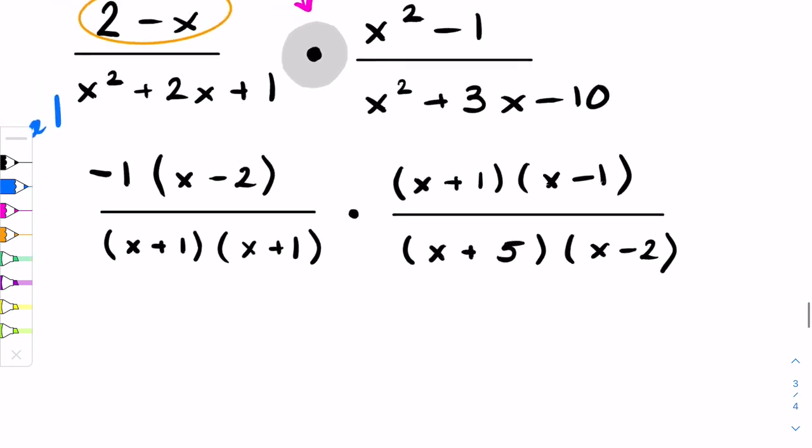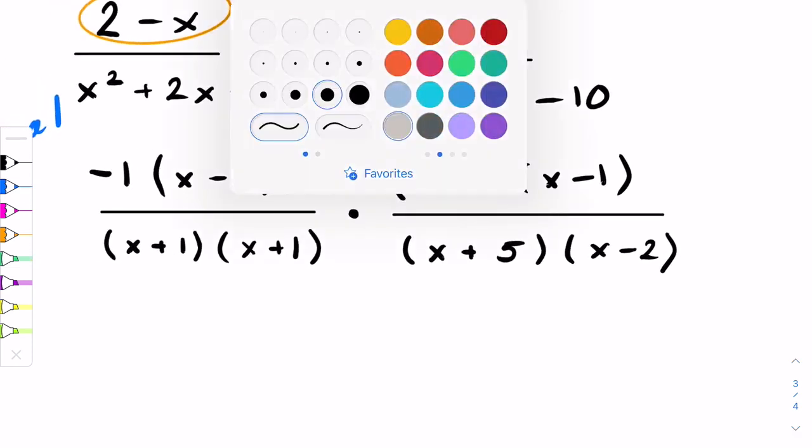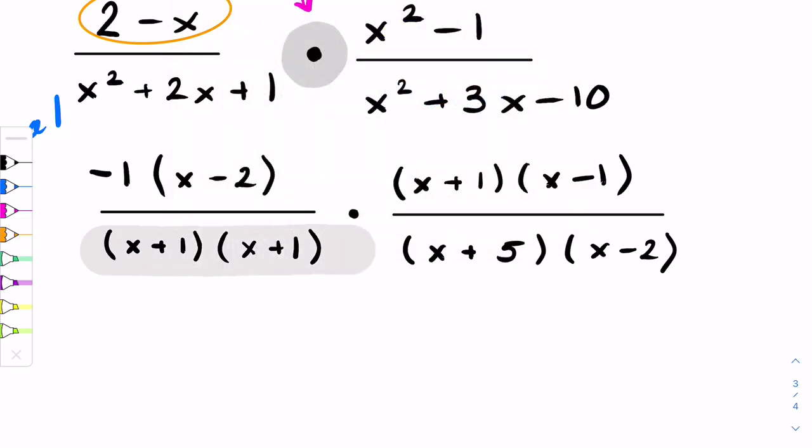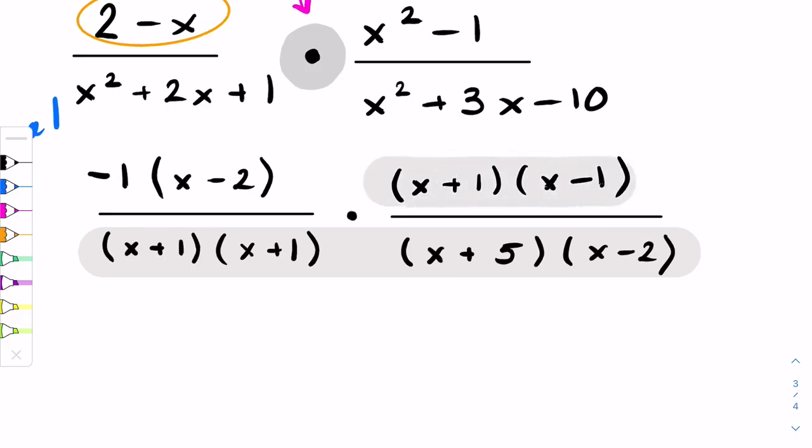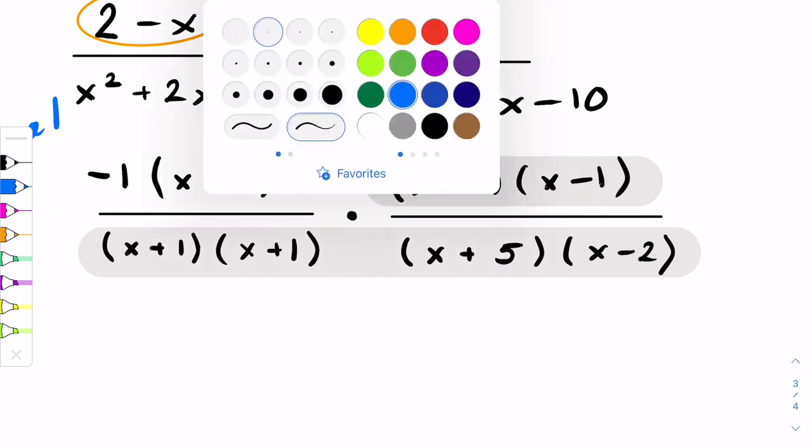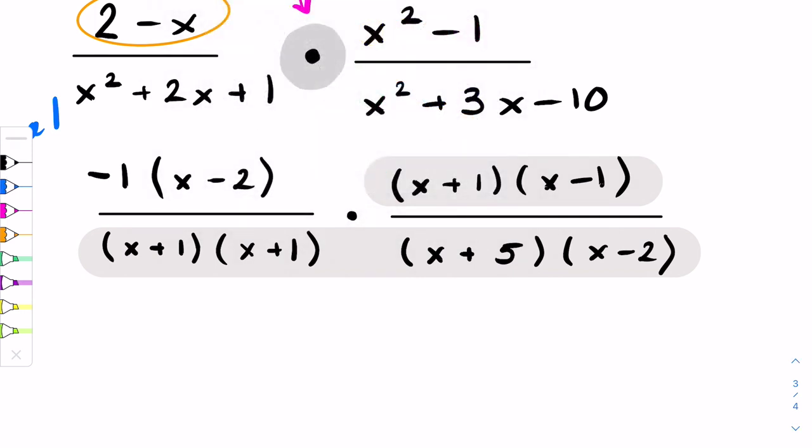Now the third step is to find your domain restrictions. However, your domain restrictions are your denominators, but when the original problem is division, you also have to include your original denominator. So we have to find everything I just highlighted in gray as a restriction. If you have any duplicate values, you do not need to list them twice. For example, right here, we have two of the same factors. I am just going to list this as x plus 1, which gives me a restriction of x cannot equal negative 1.